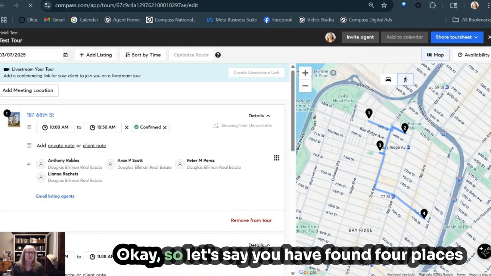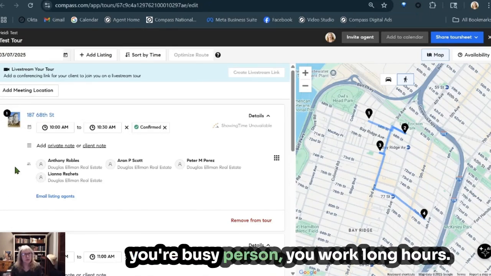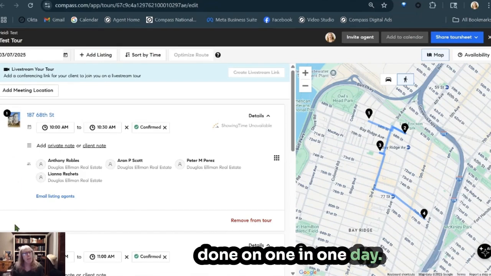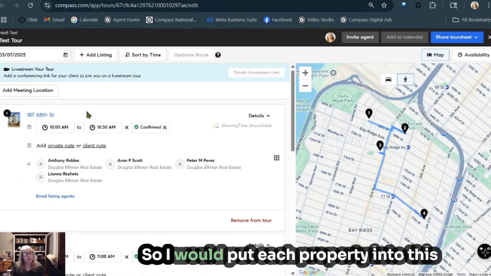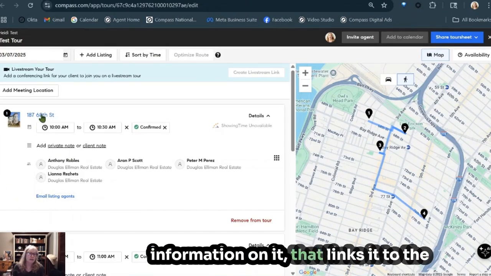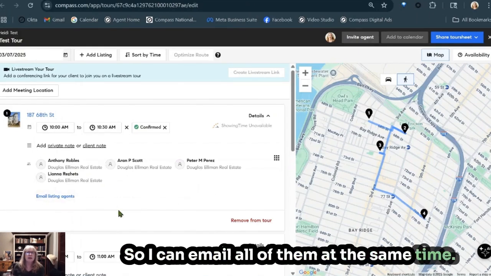So let's say you have found 4 places that you wanted to look at, and I know you're a busy person, you work long hours, so I want to get it all done in one day. So I would put each property into this tool, and it automatically brings up information on it that links it to the listing, and it brings in the listing agents. So I can email all of them at the same time.